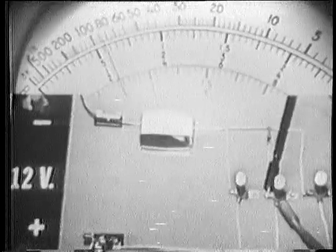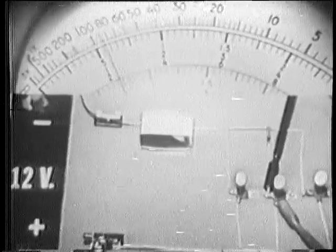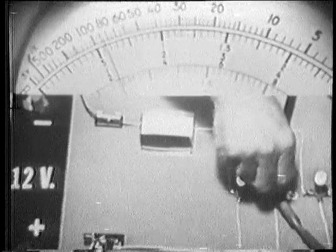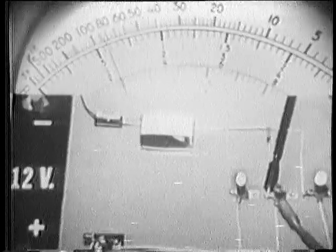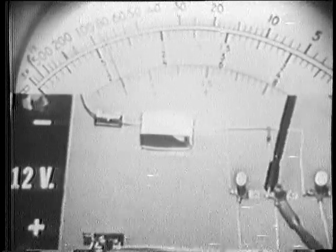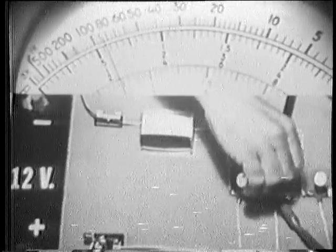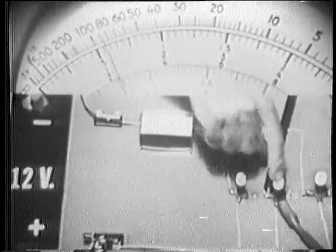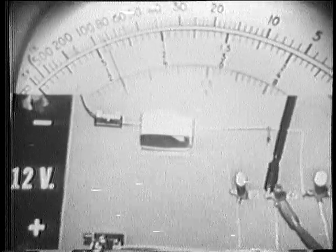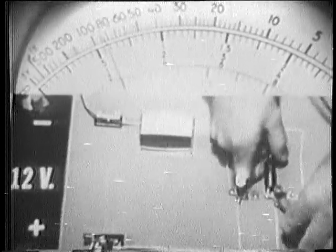We see with all 3 branches in, there's about 12 volts across this branch. Remember the middle set of numbers on the DC scale. Watch as I open the branch. The meter is still reading about 12 volts. There's 12 volts with the branch in, 12 volts with a branch open. Then it's pretty obvious that a voltmeter can't be used to locate an open in a parallel circuit.